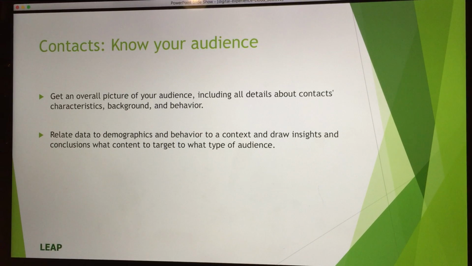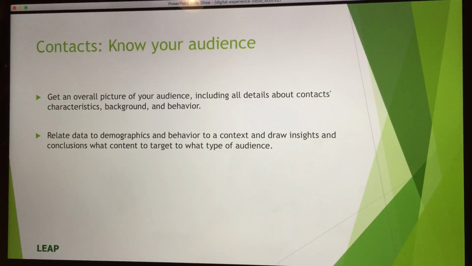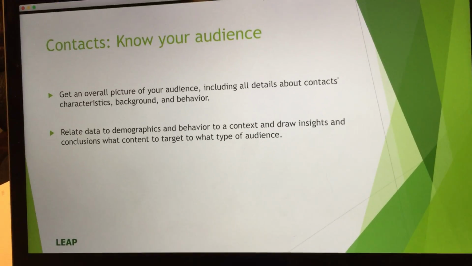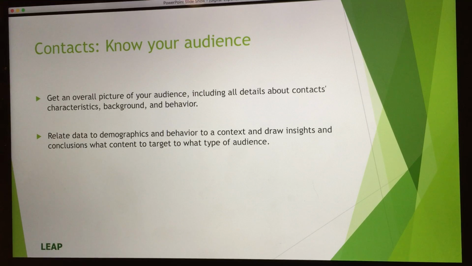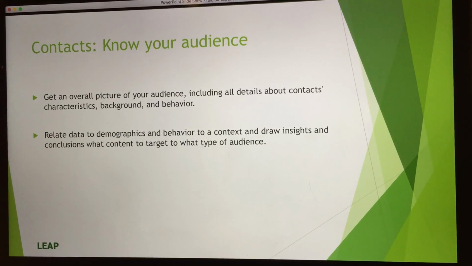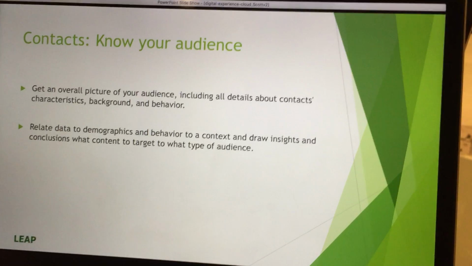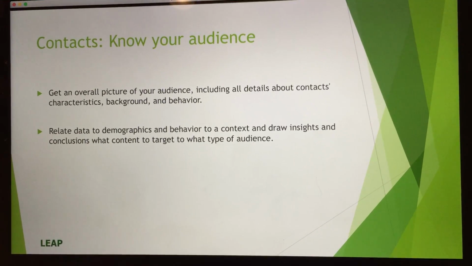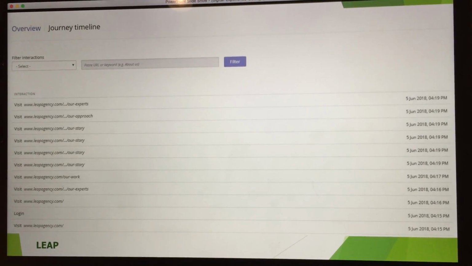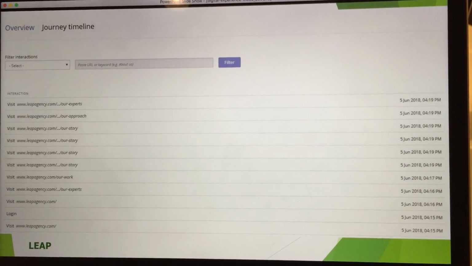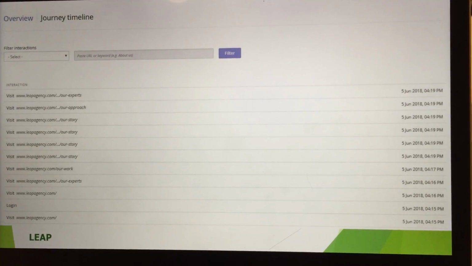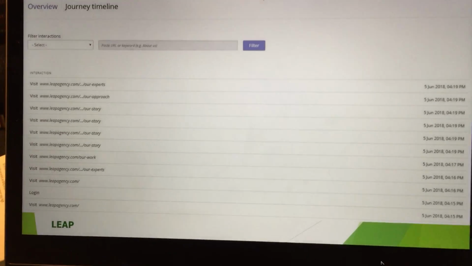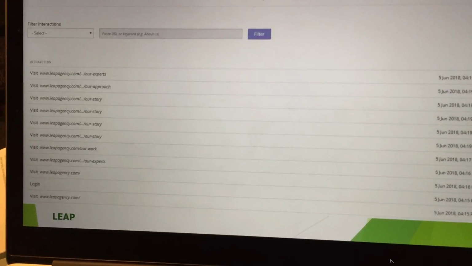Contacts are any visitors that have interacted with your company at least once through any type of channel. Interactions can be anything including page views or browsing through your forums, downloading forms, etc. With these contacts, you can see many different statistics like their demographics and possibly other information as well. The Digital Experience Cloud tracks contact interactions, and you can see these interactions on a journey timeline. When clicking on the interaction you want to see, you can filter which interactions you want to see and also filter by keywords.